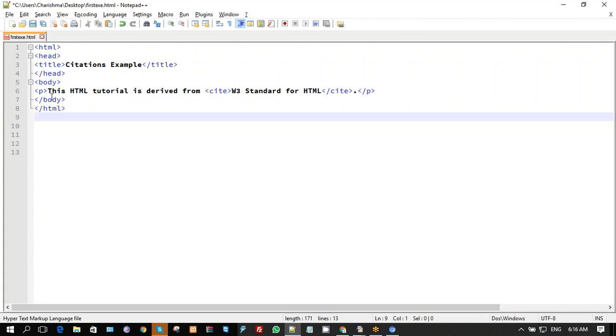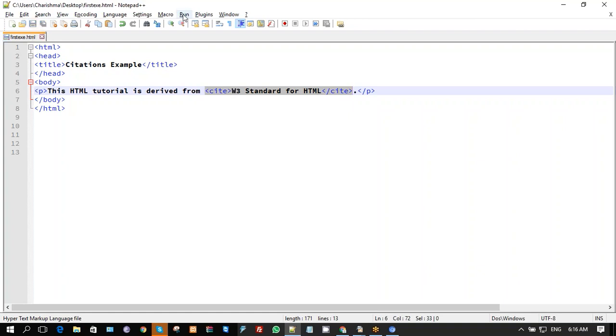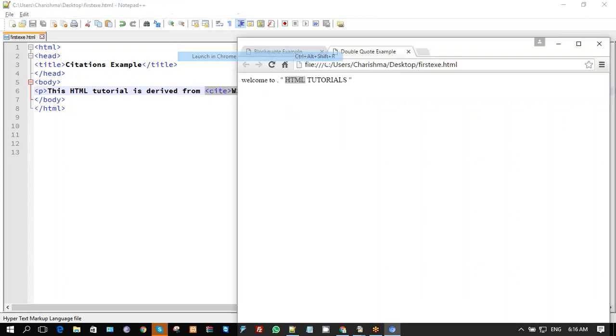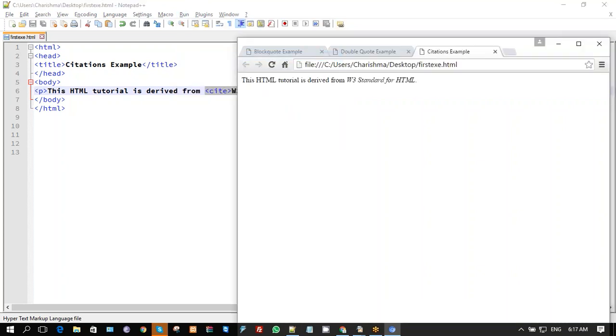You can see the cite quote here, affecting this particular piece between the cite and /cite tags. I'm saving this and going to run this in Chrome. So it's going to display that particular part in italic form.